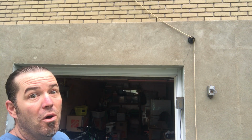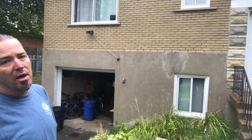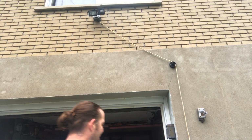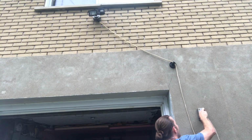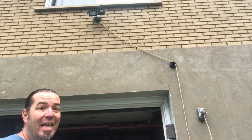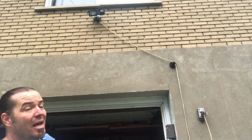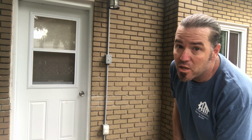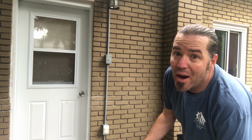All right, the third no-no, this is just an obvious one. You never drape extension cords or loose cords across any part of the house, but especially the front. Now, obviously the idea here is the floodlight plugged into the extension cord. I mean, that's terrible. In this situation, you would definitely want to go up into that bedroom and get the power from that bedroom and bring it through the brick. This is how you would tie an electrical light fixture if there was no power before. Gray exterior wire conduit, wire it to the box, wire it to the light.